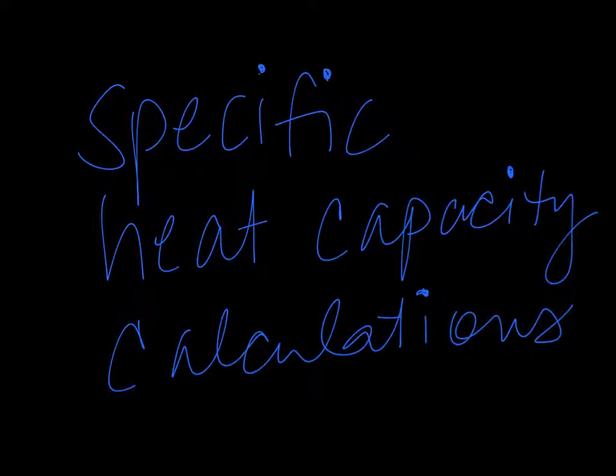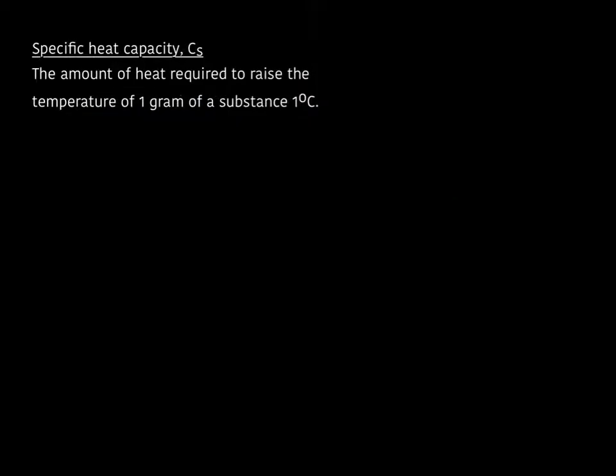Hey guys, this video is over the specific heat capacity calculations. Alright, so specific heat capacity is the amount of heat required to raise the temperature of 1 gram of a substance 1 degree Celsius. So if you don't have these in your notes already, I would pause the video and make sure you write it down between me going through this, because I'm going to go through it pretty quickly.